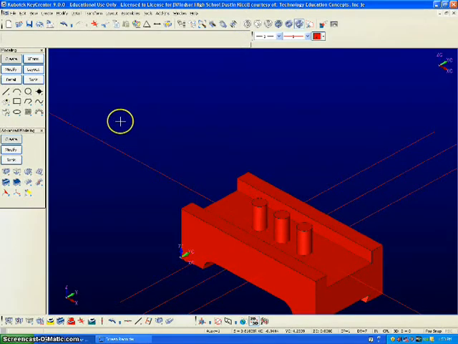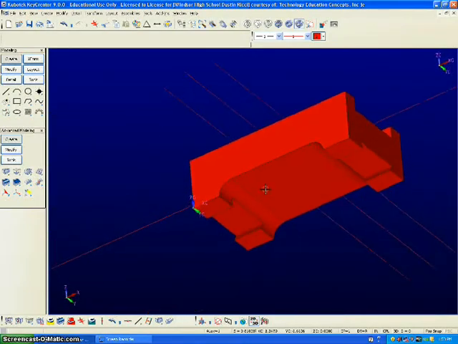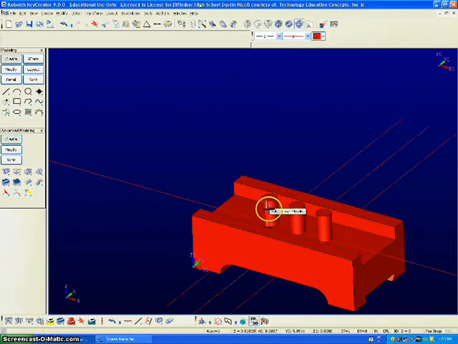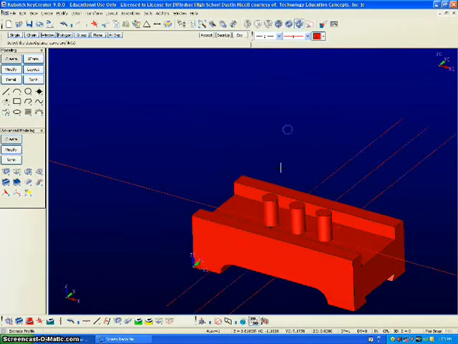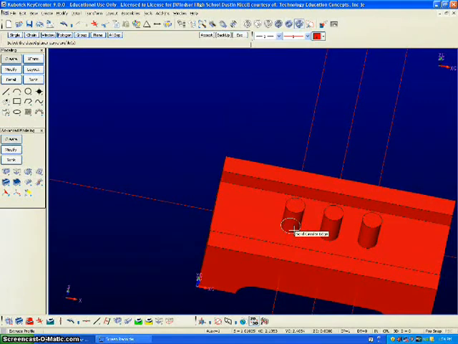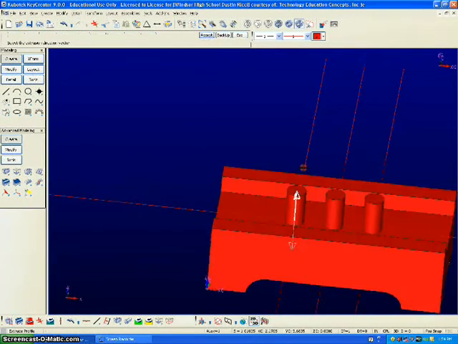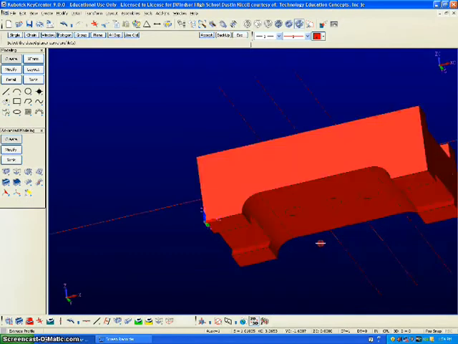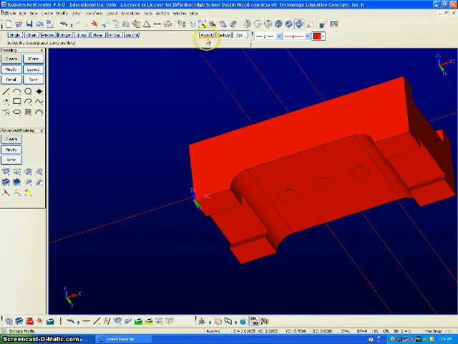Now once you get experience in Kubotek Key Creator, you'll be able to drill holes, but for now we're just going to drill with these cylinders, and I'm just going to do it by extruding the face of these cylinders downwards. 1, and I'm going to click on the solid circular edge of the cylinders, accept, and we're going to extrude them downwards so they're at the base of this block.